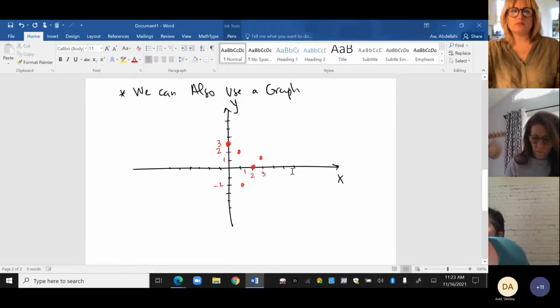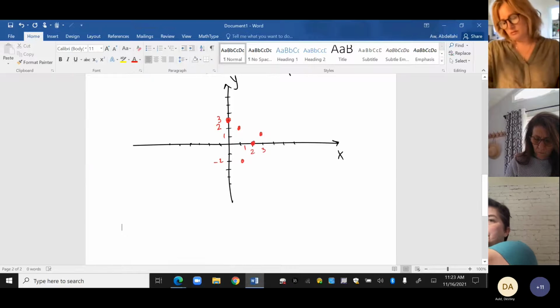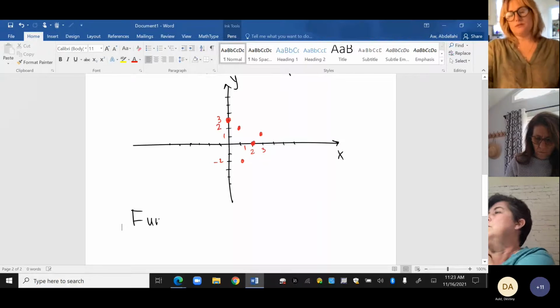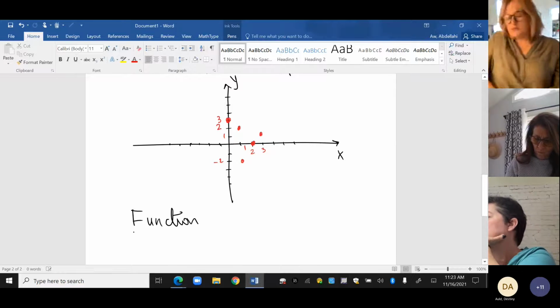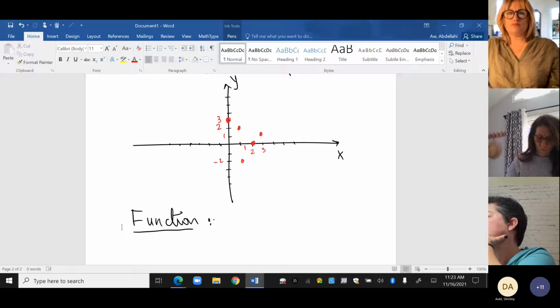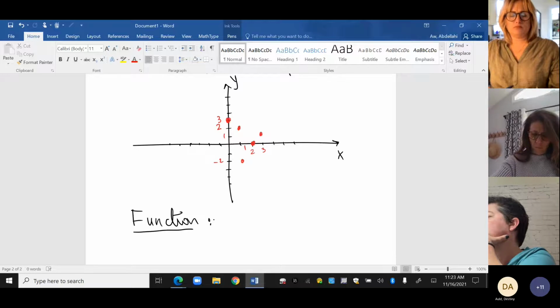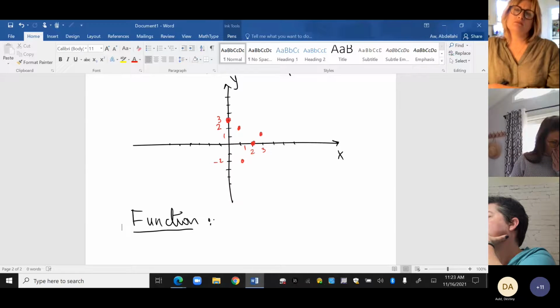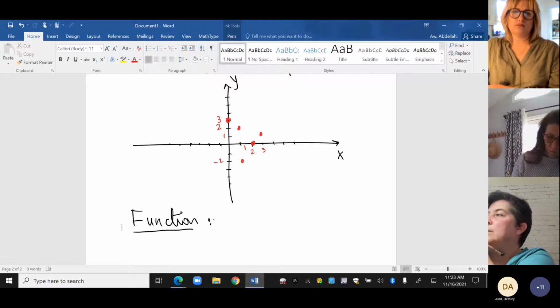So now, what do we call a function? A function is a relation that verifies a certain condition. In our daily life, we use relations a lot. Every time you map two sets together, you have a relation. There is no condition, nothing that we ask. But the function is completely mathematical. We almost use function only in math. I don't think in our daily lives we use a function a lot because it's a technical term.